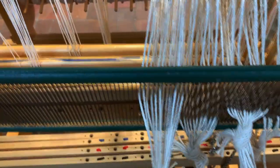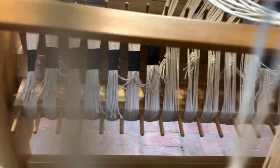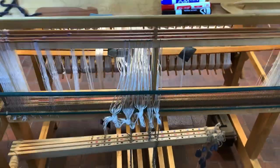So you know if you've made a mistake, because I always end on this side on the red. If I end on something else, that means I've skipped something, or there's a missing cord, but we know there's 12 all in here. So everything back there is 12 strands. So that's it for now.